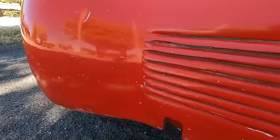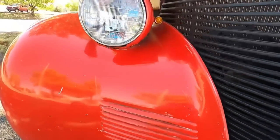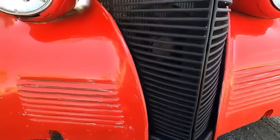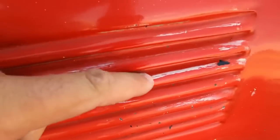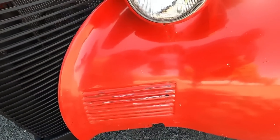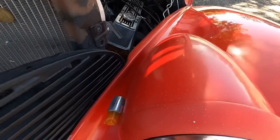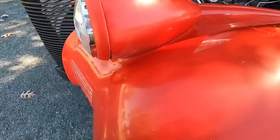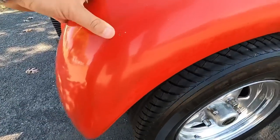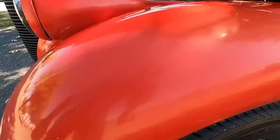I'm just gonna zoom in on all this. I'm not gonna zoom in on every single scratch because they're all over the car. This right here is a lot of wax. You see it's kind of coming off on my hand. A lot of chips, paint runs. Chips up there. Dumping over the fender here, you can see how oxidized the paint is.